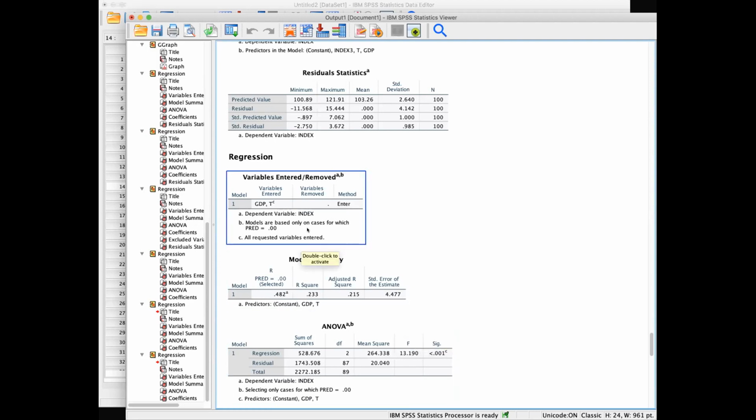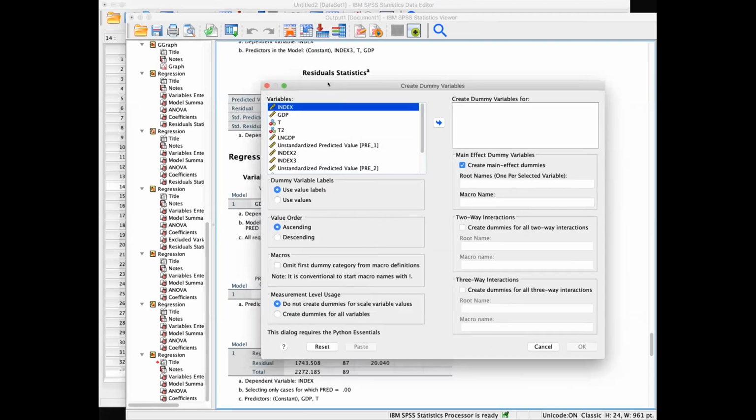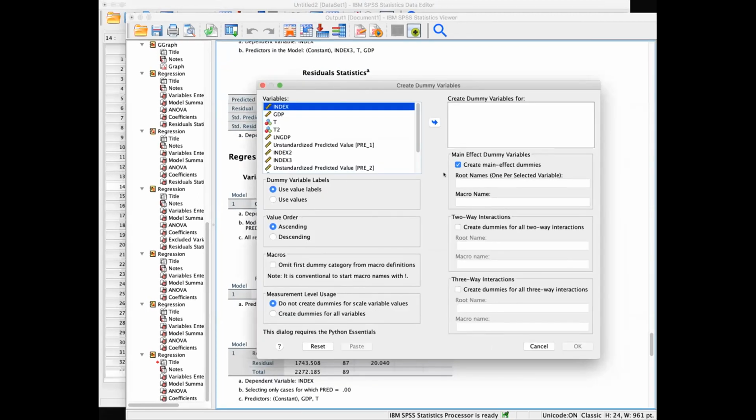Okay, the next task is also very useful. That is the creation of a group of dummy variables in one step. So we create dummy variables for T. SPSS has a very convenient tool. It's called Create Dummy Variables, very self-explanatory. If you click Create Dummy Variables, it will show you a rather complex box. And once again, the software would like to provide you with the full package. But for us, just use the very basic one, that's fine.